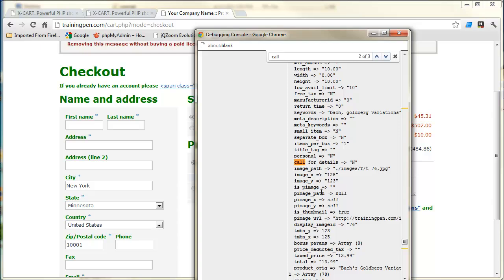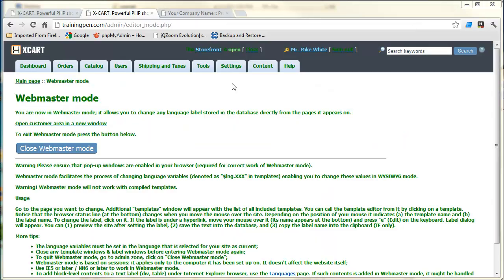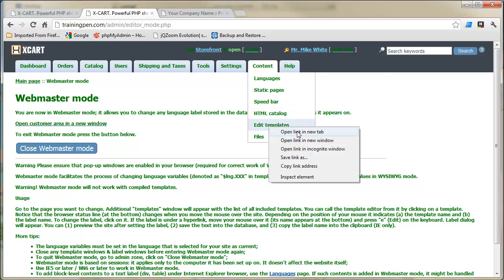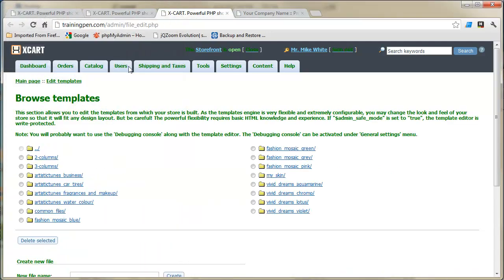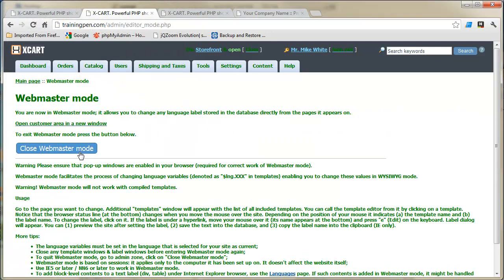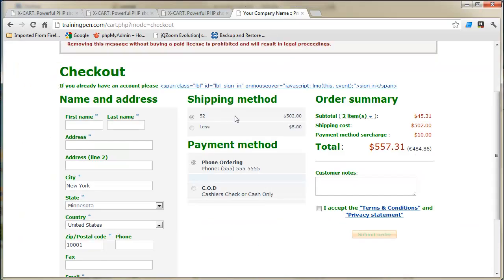Okay. Now, we're trying to do a payment method. And this should really be taken care of in PHP. Okay? But I'm going to show you how to do it in Smarty. This is really like putting logic where it's not supposed to be, but it's Xcart. Why not? So let's go in here to edit our templates, and I'm just going to close that webmaster mode so that thing's not bugging me every time.